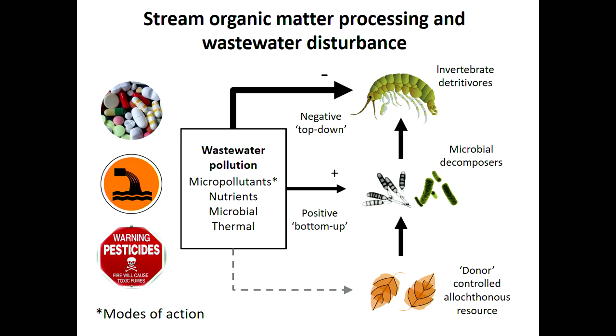But of course you also have other things in the wastewater, and one is nutrient inputs. You're also getting some microbial inputs from the wastewater, which could be quite important. And often there's localized stream warming, so you're actually warming the system as well. Here I've put in positive net effects on decomposers, but more than likely negative effects on our invertebrates. That means we see less invertebrate-mediated shredding, but potentially positive effects on our microbial decomposers, and this may dampen some of the negative effects that we're seeing on the invertebrates.